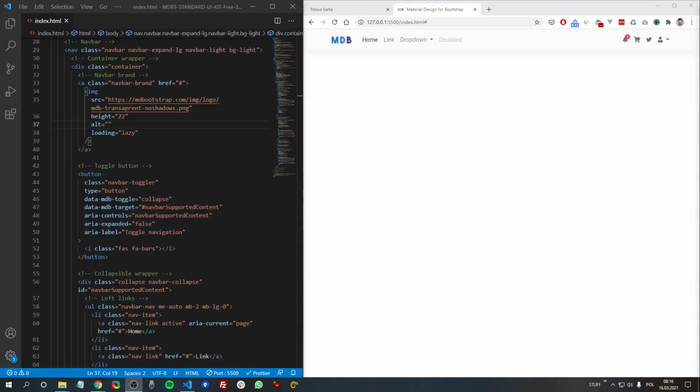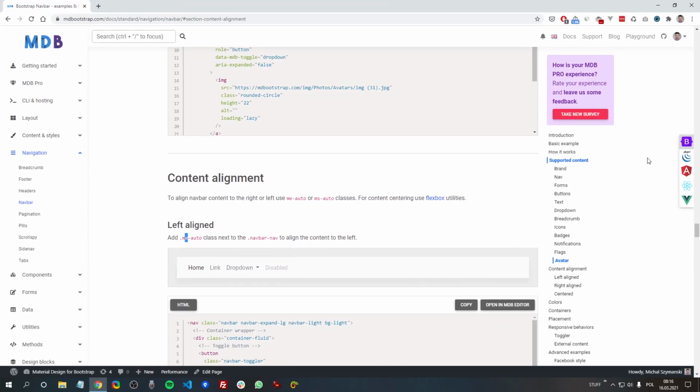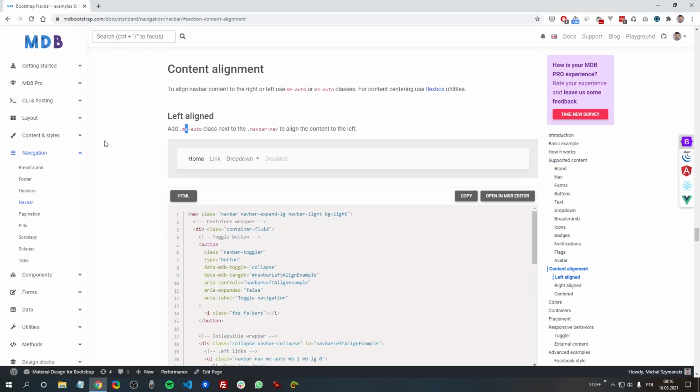Now let's talk about the most tricky part of the Navbar component, content alignment. So here you can find a content alignment section and useful information about this topic, and as you can read here, to align the Navbar content to the right or left, use me-auto or ms-auto classes. For content centering, use flexbox utilities. So about centering, we'll talk about this a bit later.